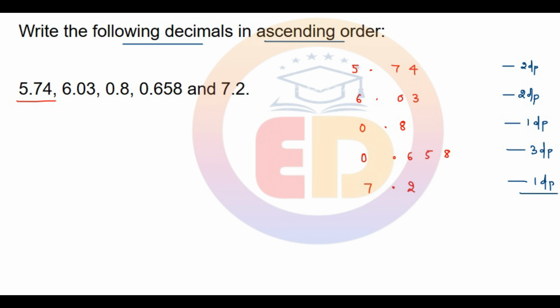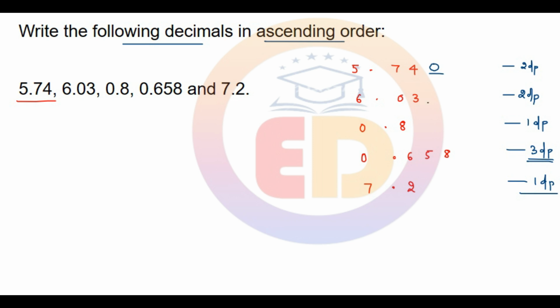First, if I want to compare them, I have to convert them from unlike to like decimals. Now for converting them to like decimals, you give them the number of decimal places which is the highest decimal places. Here the fourth number 0.658 has 3 decimal place. So I have to give 3 decimal place to every decimal number. And how to give a decimal place? Very simple, by adding 0 on the right side. The first number 5.74, right now it has 2 decimal place, so place one more 0, it will have 3 decimal place.